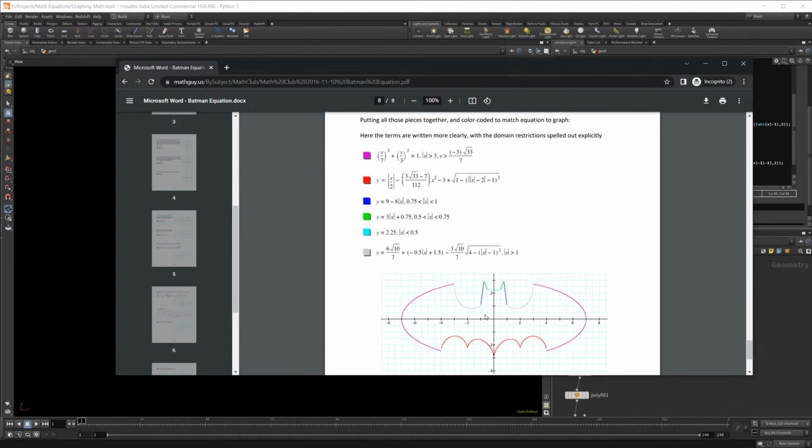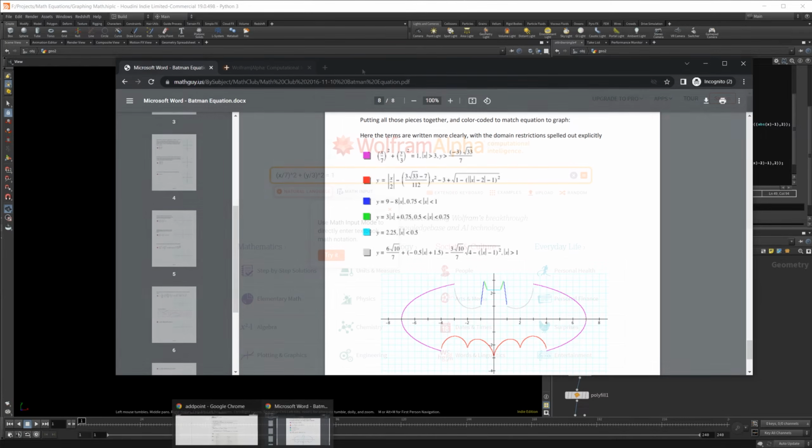So this is going to require Wolfram Alpha because we have to take this value, the purple one, and solve this for y, which, if you don't know math very well, is not the easiest thing in the world to do. So we're going to use Wolfram Alpha to get the y value of this. Let me pull that up.